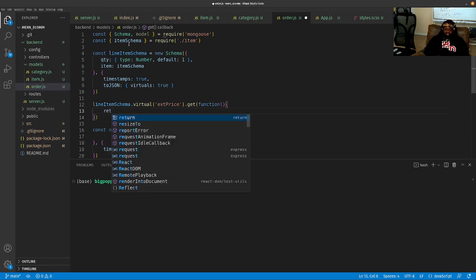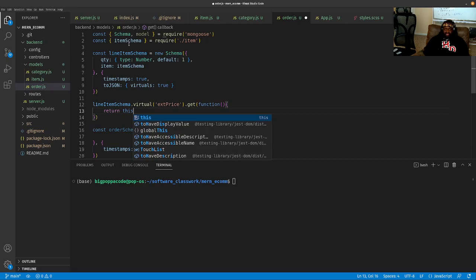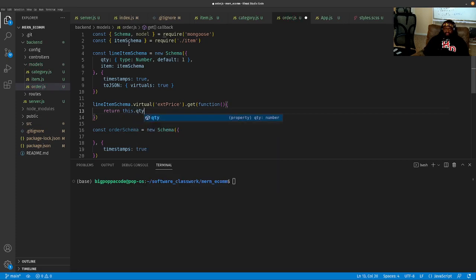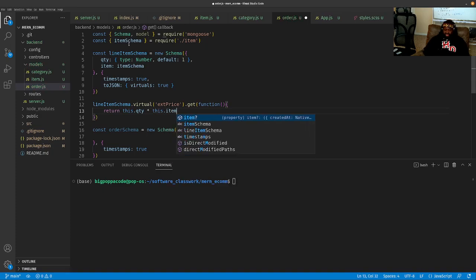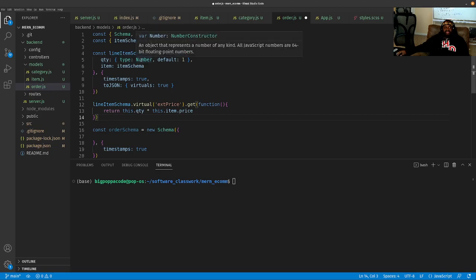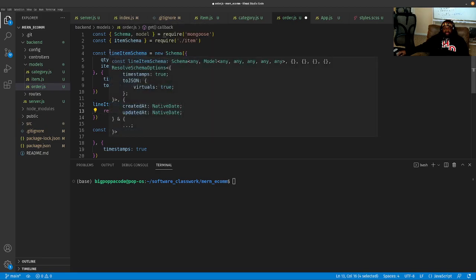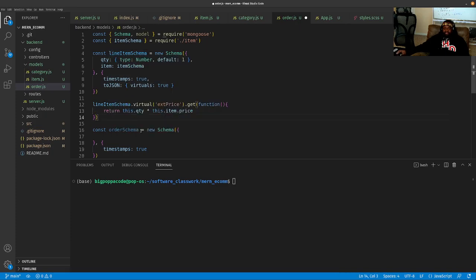And essentially what I'm going to do is return this.quantity times this.item.price, right? So whatever the quantity of items I have times the item price is going to be the extPrice that this line item is going to have. And in this case, this refers to the individual line item. So that's what we'll do there.